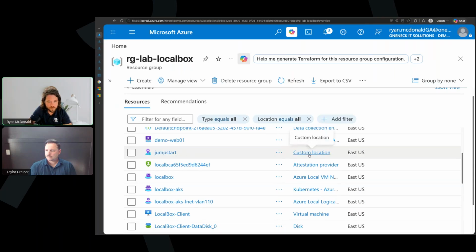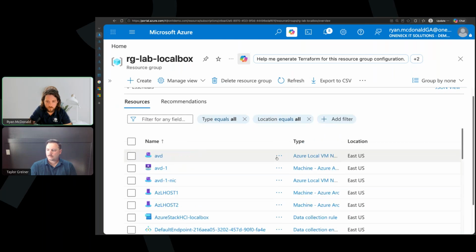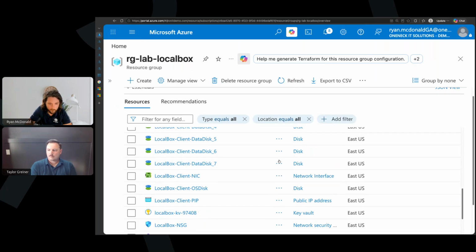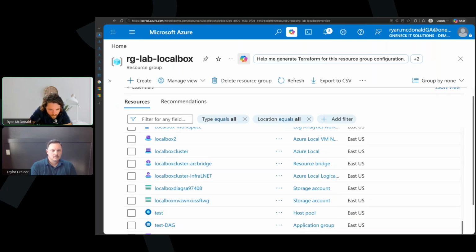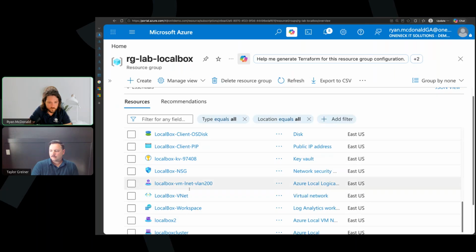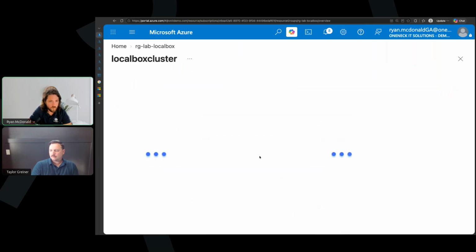We mentioned before that we've got a custom location that is acting as your region. So I've got my Jumpstart location here. And then, sorry, I'm not too used to working at 200%. Here we go. We've got our resource bridge here acting as that communicator from your Azure Local into Azure itself.